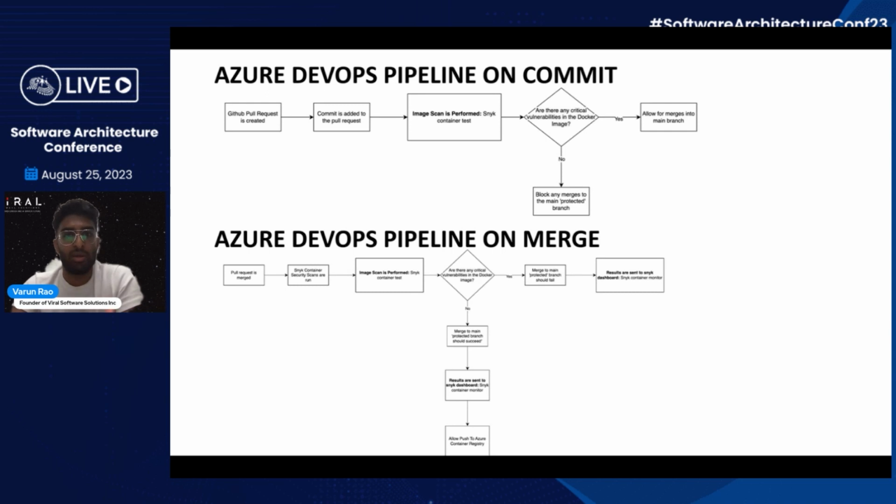So this happens on a per commit basis, right? And this will give you a better idea as to whether your pull request will pass or not by checking the status of your commits, right? On the other hand, in the case that you are actually performing a merge, the same CI/CD pipeline will be triggered. However, in the case that there are no vulnerabilities, then the push will be made to the Azure Container Registry. So this is a common pipeline that we see in the industry, and this can be extended out.